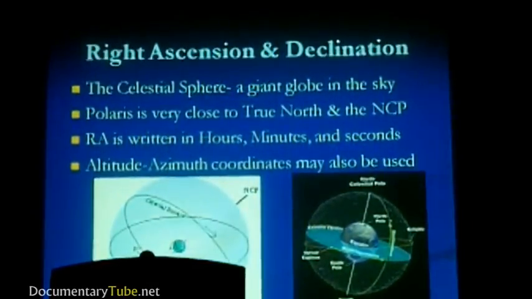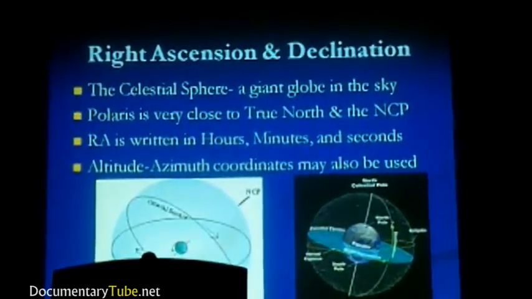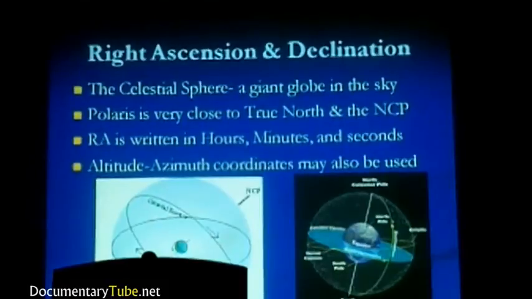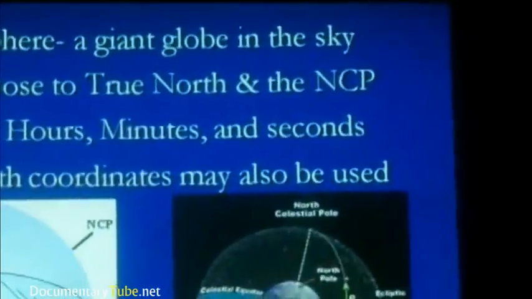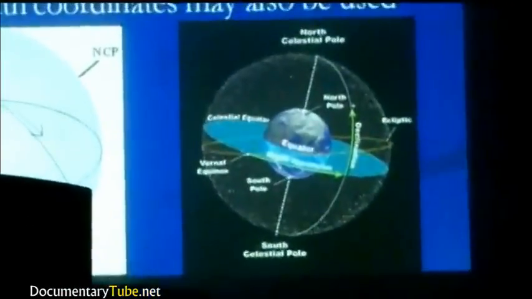All right, so two of the really odd things that I mentioned earlier are called right ascension and declination. Right ascension and declination are the two coordinates that you can use to find any object in the sky. When you look at a chart and it lists an object's right ascension and declination, for instance, let's say you wanted to locate the Andromeda Galaxy, those coordinates are fixed. They never change. And unlike other types of coordinates, they will always remain constant.